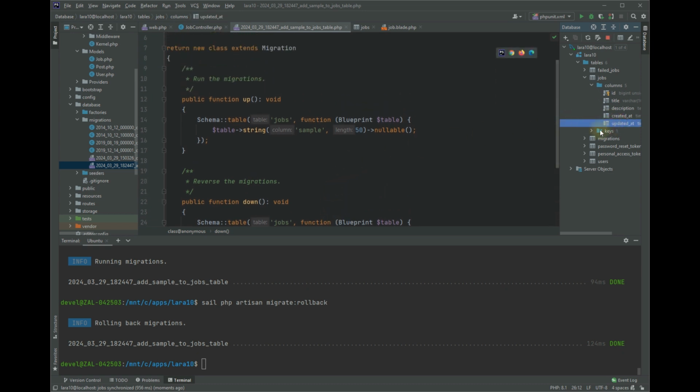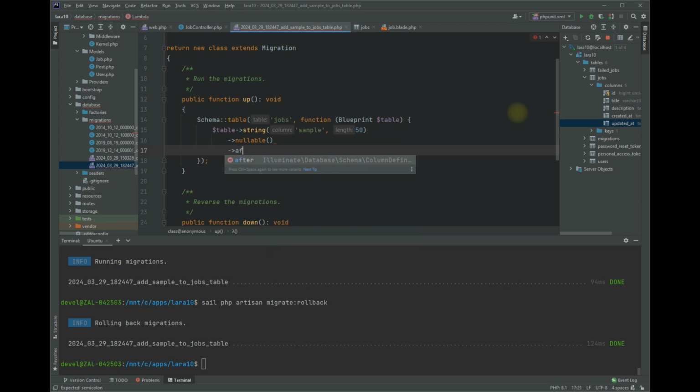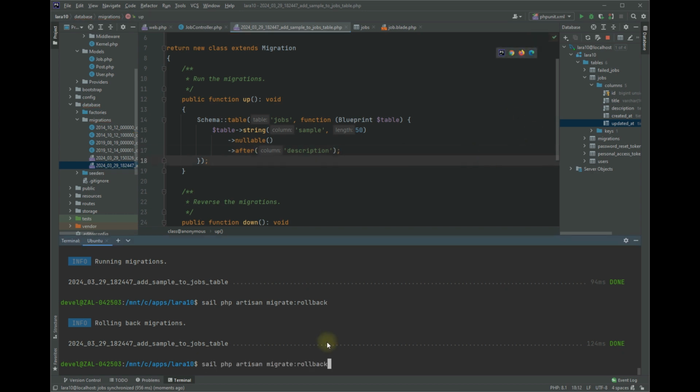So now if you want to insert that sample column there after description, you'll say after description. Save. Now let's run the migration. Migrate. So there you go. If you're going to reload that, the sample column that we've added should be right next to the description field. There you go. So that's how you insert columns between the existing columns, right?